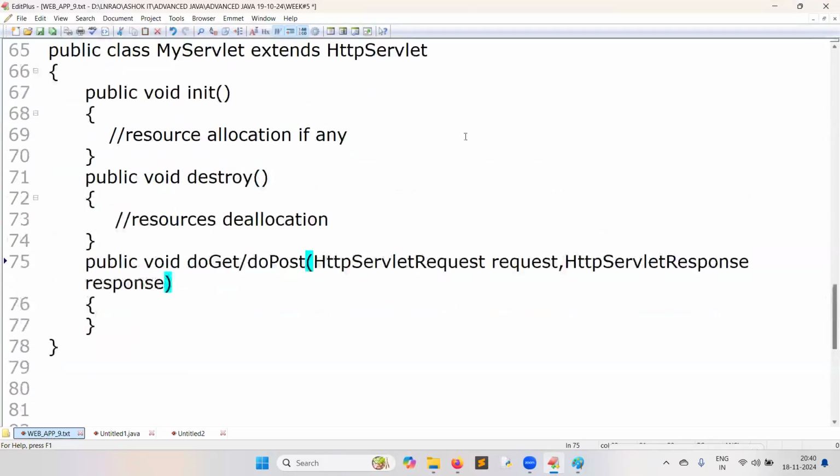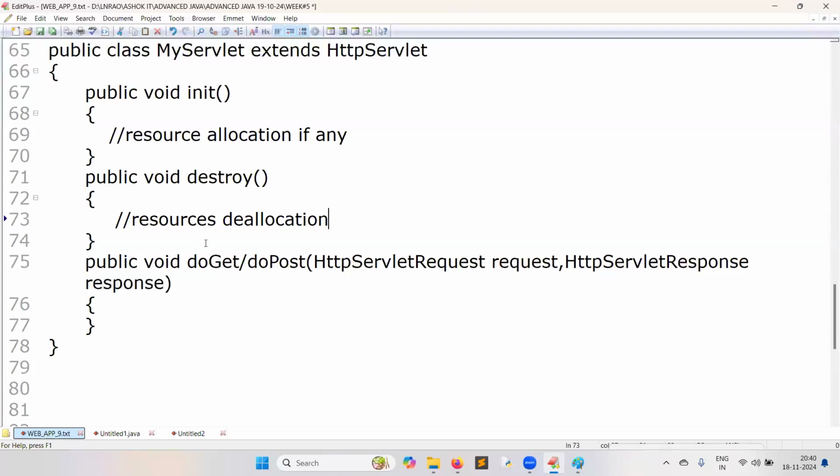So please remember, we never ever write the service method in a real-time servlet. So which is the servicing method in a real servlet?